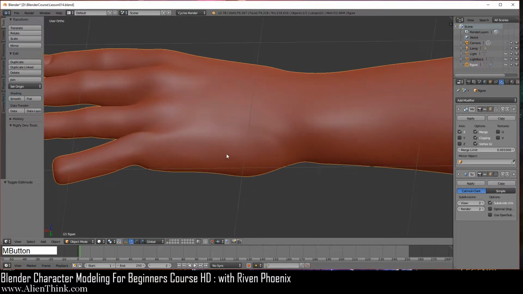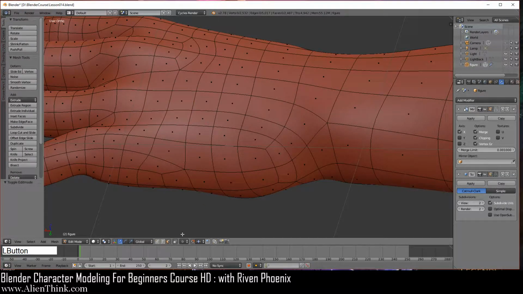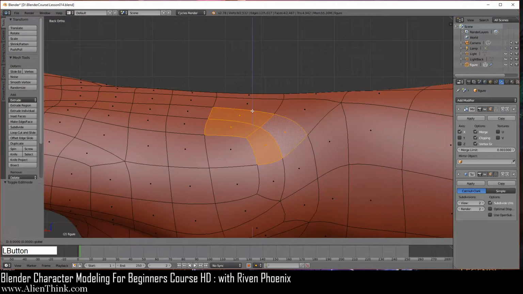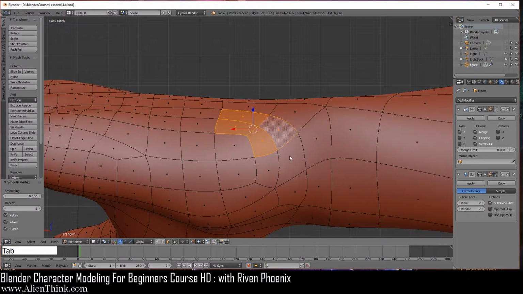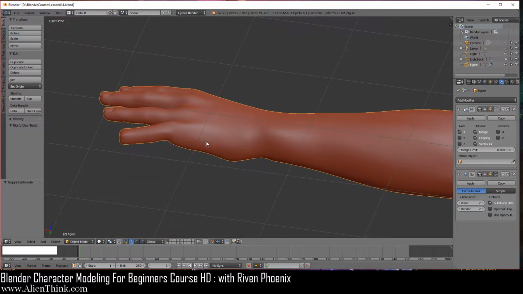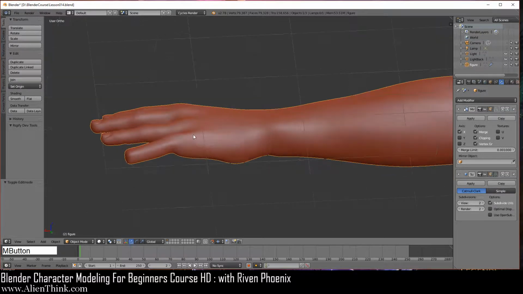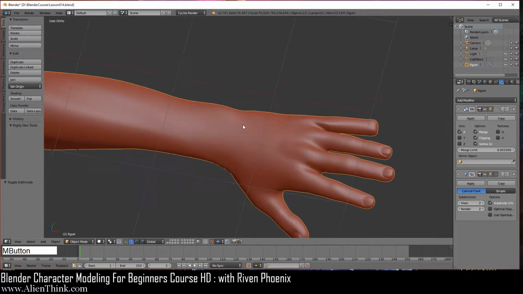So you'll get this really really slight odd feature over here, and this is really coming from where we had defined the palm. So we're going to do tab, click on the face select mode, click on these 4 faces, do Control 1. I'm just going to take it up 1 time, take it to the right, and just do W smooth 1 time, and it'll just take it out, right? And it'll start to establish this nice surface anatomy over here. So next, I'm just going to rotate it like this over here.